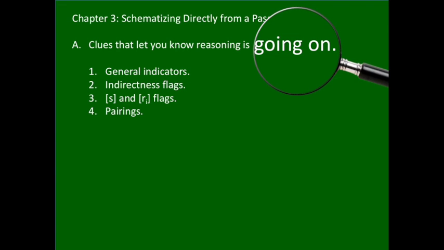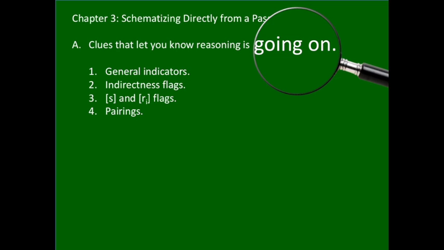Now here we should acknowledge that in a lot of cases, it just is obvious to us when reasoning is being presented. We usually have a good enough grasp of context and what's going on so that we don't have a problem identifying when reasoning is happening. But when the topic that's being discussed is very complicated or just unfamiliar, our normal skills at identifying reasoning may actually mislead us. And that's where it's helpful to have these general indicators. So you'll notice these general indicators are neutral about subject matter.